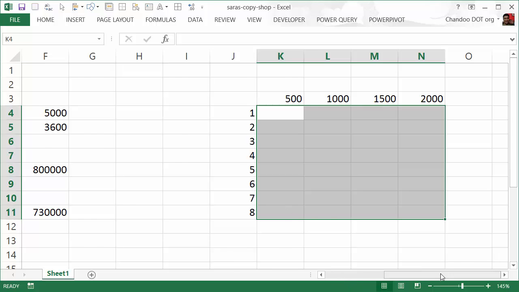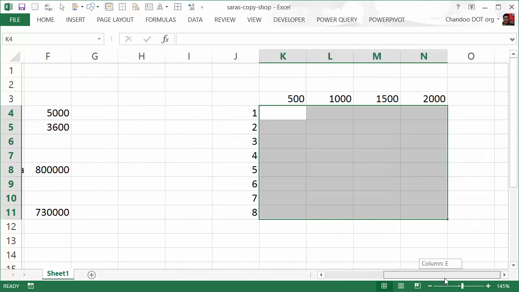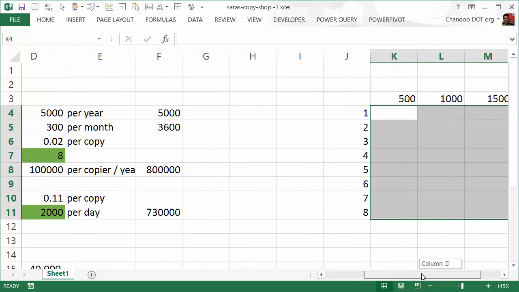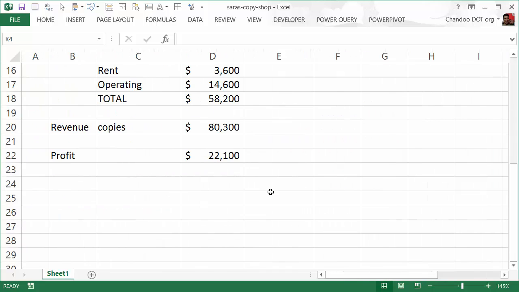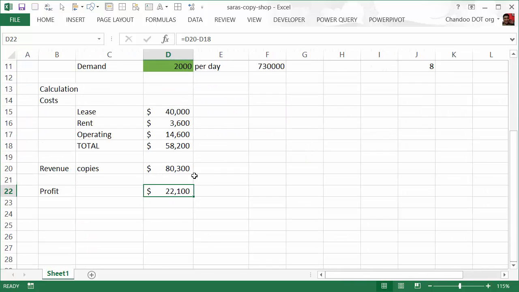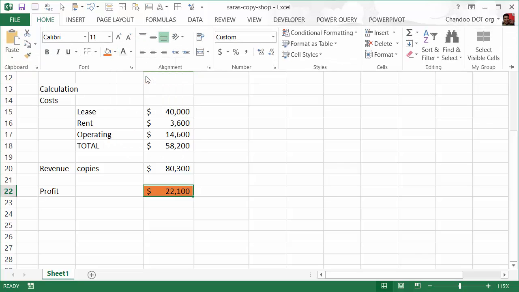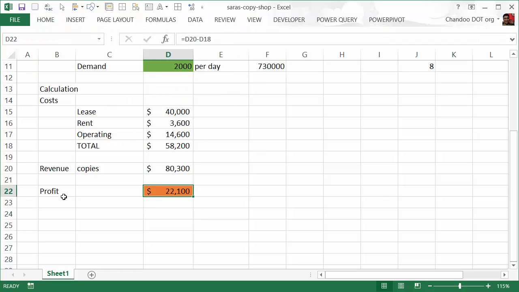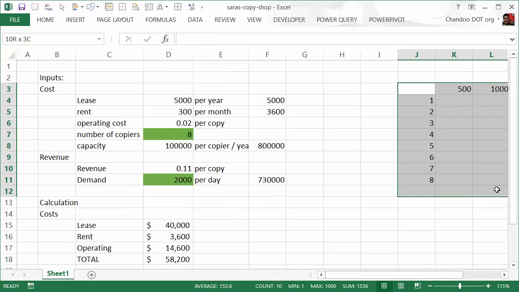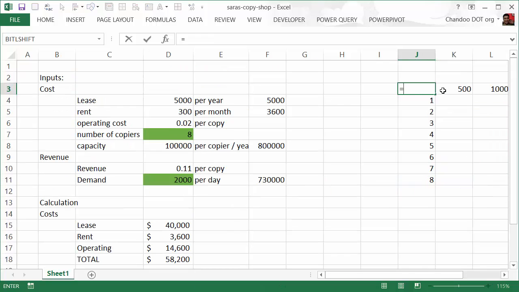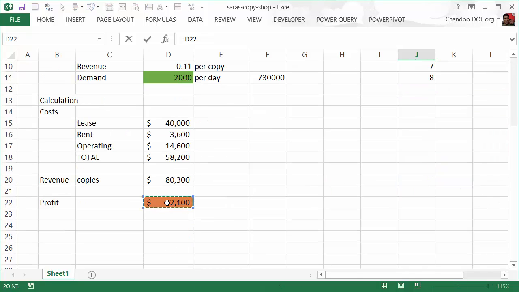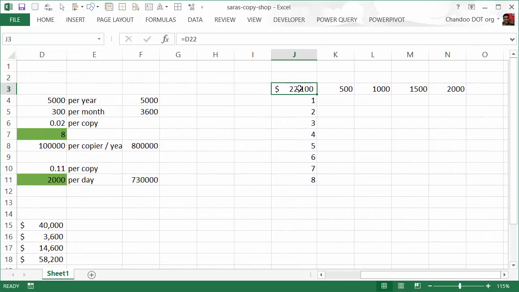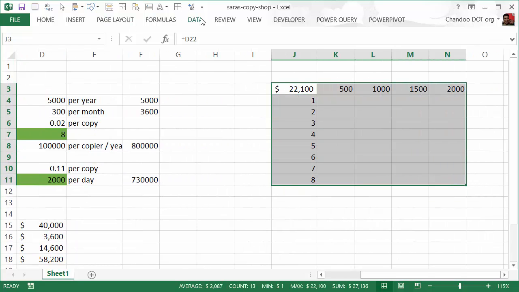Now we could go and write these big complex formulas for each and every combination, but that's not good. We could use Excel to calculate all of these. We can just tell Excel, hey Excel, please calculate the profit value, that's our orange cell, please calculate the orange cell value D22 for each of those combinations. We will simply put this equal to here, bring the profit there. Okay, so the profit value is also shown on the top, and we can select this entire range, and we will use a feature called data tables.